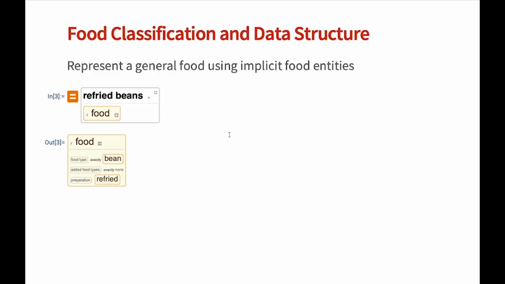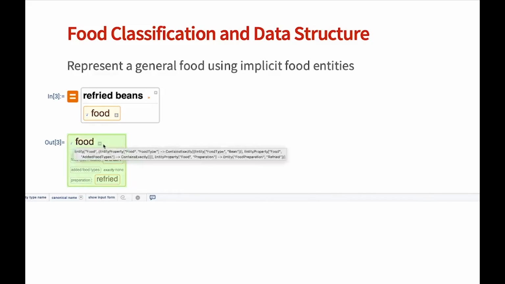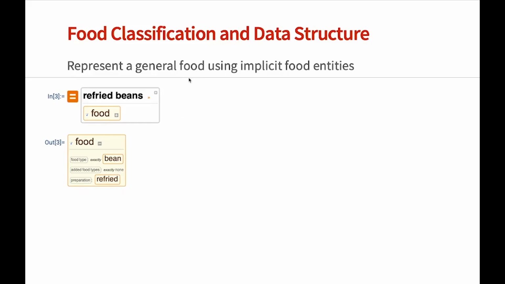So the way that we do that is through a food entity type which we call an implicit food entity. And often this will be what comes up when you use natural language parsing to access an entity. So here I've just typed in refried beans, and it gave me this implicit food entity. I'm sorry, it's a little bit small, but here it says that the food type is bean, there are no added foods, and the preparation is refried. So this is an abstract kind of food that represents all of our single data points in our database that match these criteria. And you can actually get nutritional information for this type of food as well.